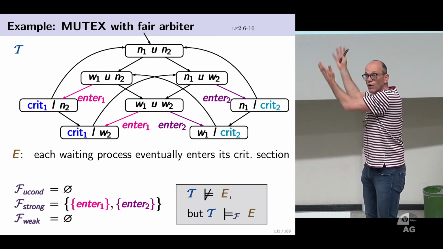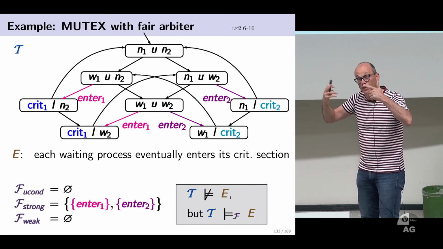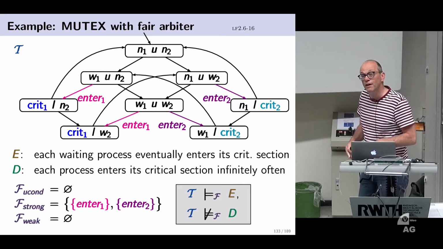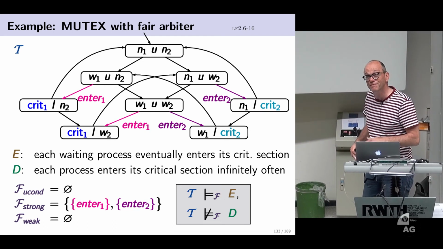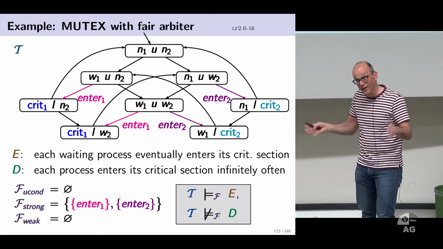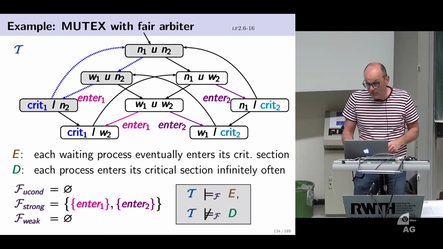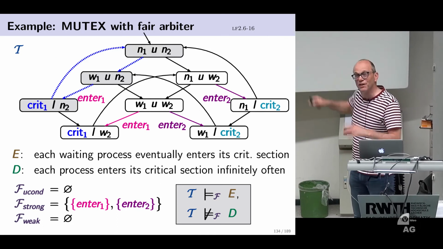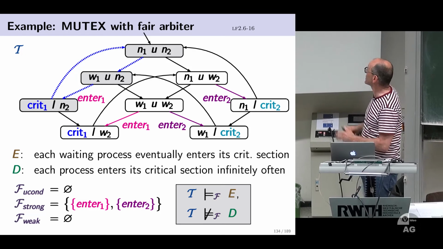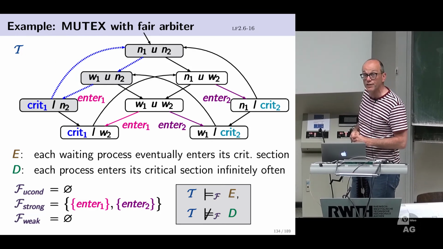Maybe you are not, because you have another property in mind, namely the property that process 1 should enter the critical section infinitely often. If we consider this, then this doesn't work. Thanks for hinting at this. So for this property, this is not the right fairness assumption. So indeed, I take this symmetric example as I took before. This is the blue cycle over here. That is an example of a behavior that shows that the property is violated.